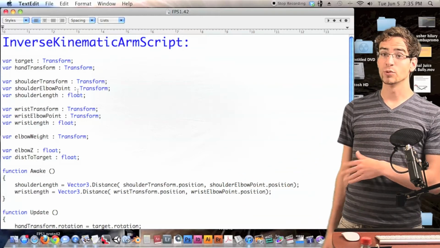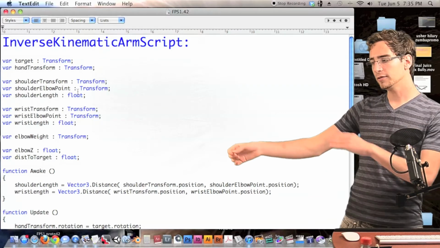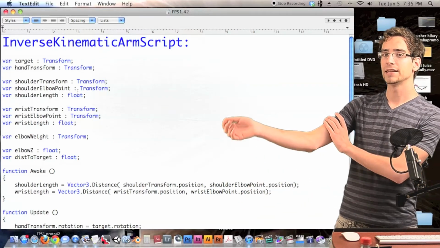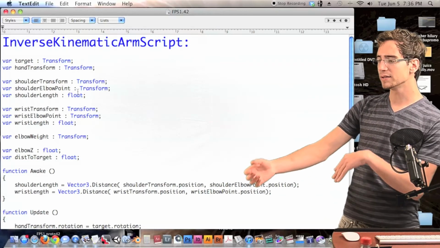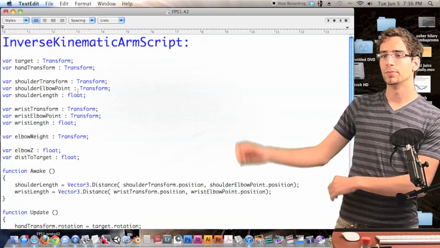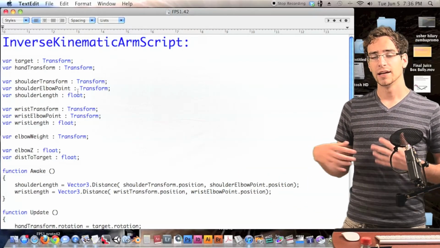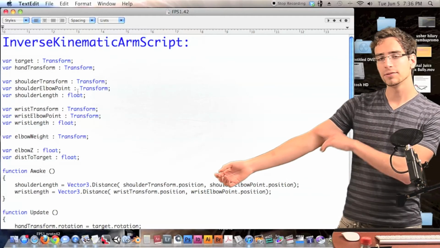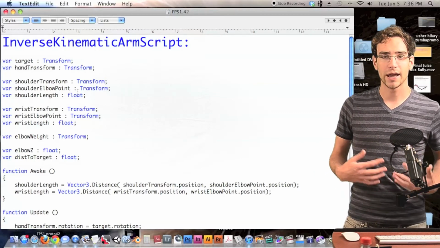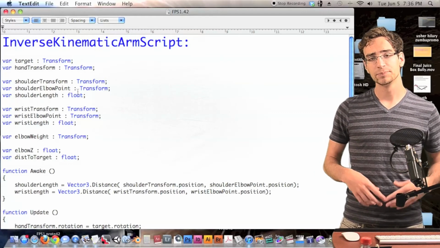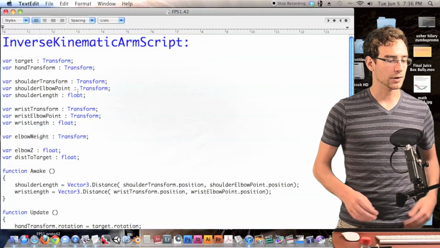So what we're going to have is the shoulder game object, which is going to be a child of the parent game object. And as a child of the shoulder game object, we're going to have the model, or in this case, we're just going to use a cube, but later it can be replaced with an actual model. And then we're going to have the elbow point. This is just an empty game object to reference exactly where the elbow is, so that we know the exact length of the shoulder, because it would be a little bit annoying and not very accurate to try to guess this length ourselves. So we might as well calculate this right in the very beginning and just let Unity do that for us.